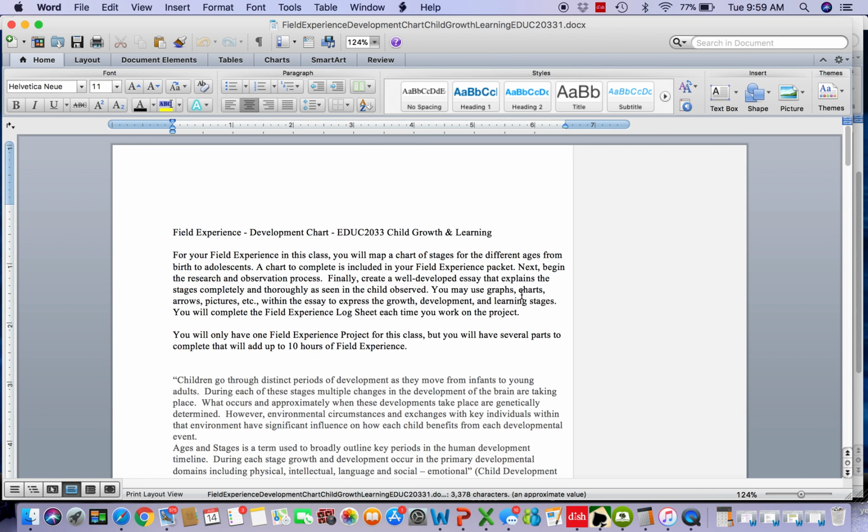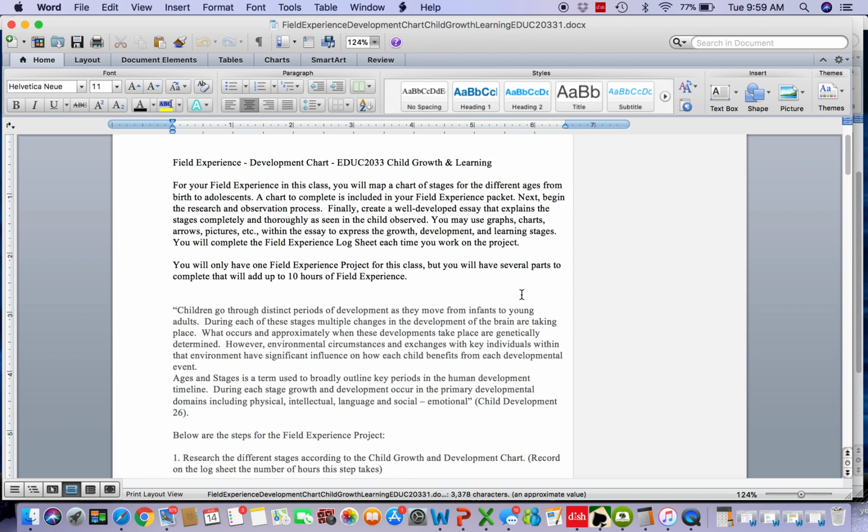Okay, for your project, for this field experience, you are going to map a chart of the stages for the different ages from birth to adolescence. I have included a chart, and we'll go over that in just a moment, but you will complete the entire chart as step 1 as you're beginning the project.